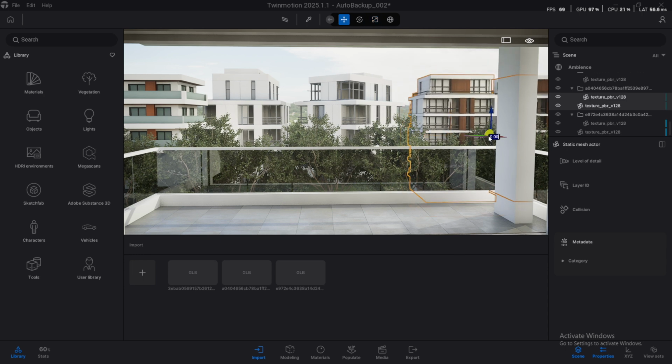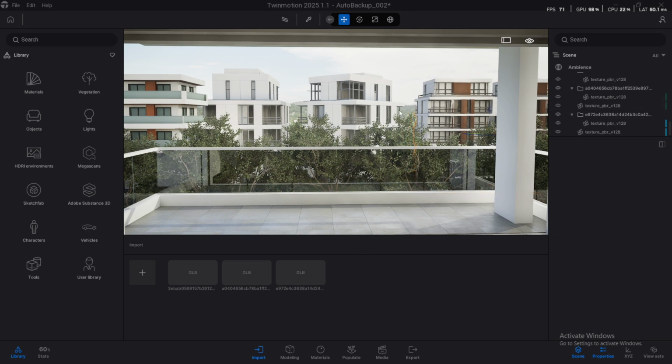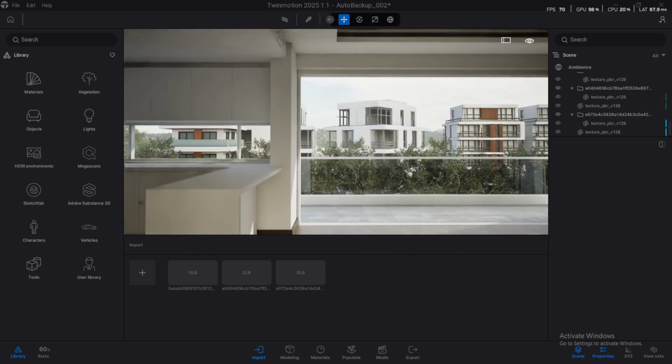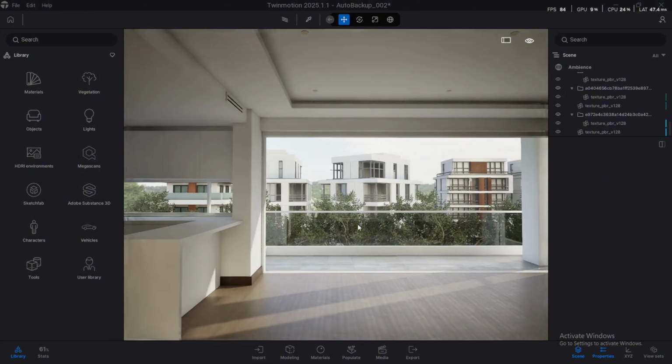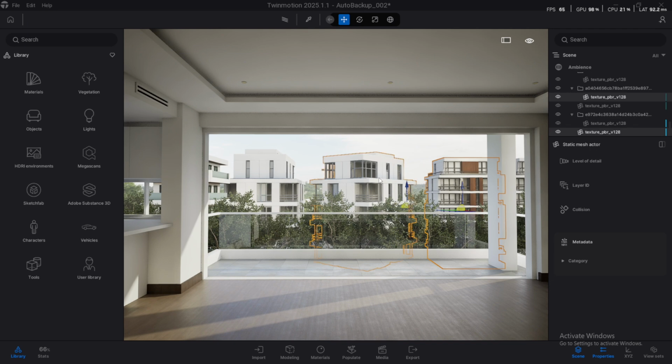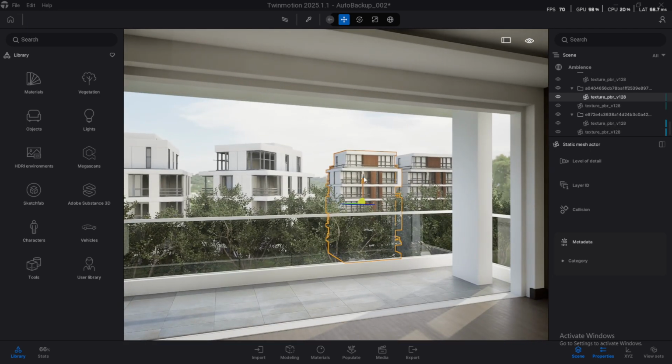You need to make sure that you scale these buildings to have real life scale. We'll not take care of this right now, but it is something that you need to keep in mind. And you can't deny that this looks very interesting. Very interesting for a background. You see now here that this building has some issues. Let's maybe mirror this building.